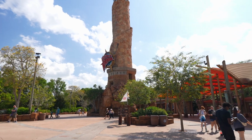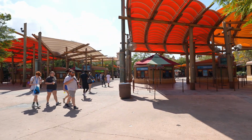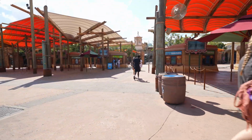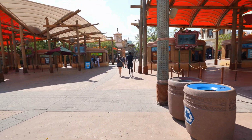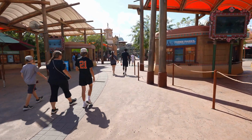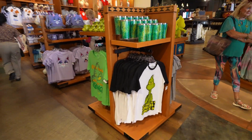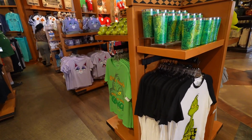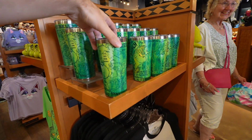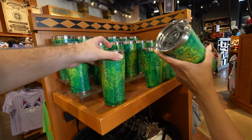We are starting out on Islands of Adventure side today because I feel like the most iconic green thing in the parks would be the Hulk. I feel like that is just the iconic thing when you are walking into Islands, the giant Hulk coaster. It's green, it's mean, it's a steel machine. You know what else is definitely green? The Grinch. I don't know if we're gonna see him hanging around, unfortunately, but he is green. Also, I feel like these tumblers are actually new. Now that I'm looking at them, no price list on that though.